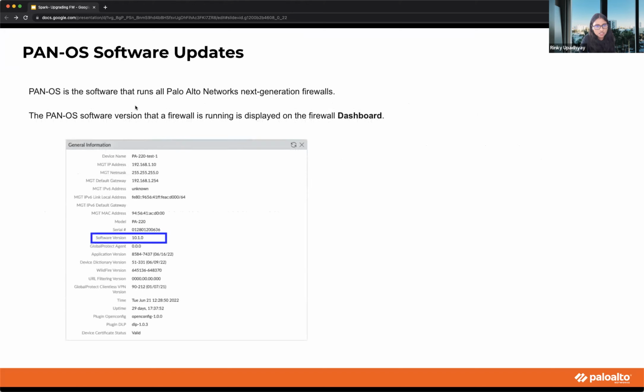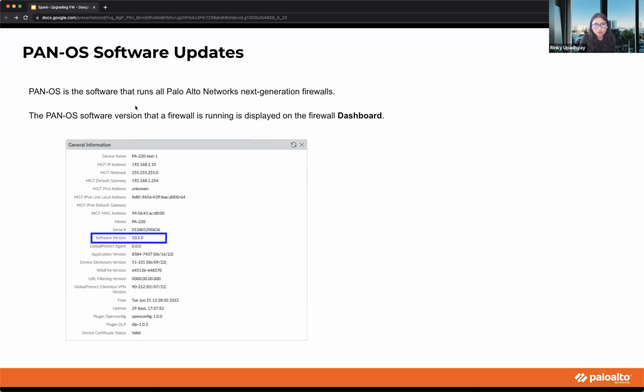So before we start, I just want to talk about what is PAN-OS software. For those who are new to Palo Alto Networks, I'll give you a little background on PAN-OS. PAN-OS is the software that runs on the Palo Alto Networks next-gen firewalls, whether it's on hardware, software, VM, or containerized, or even a cloud-based firewall. This same software actually runs on our management platform, which we call Panorama. And this is something that sets us unique in the industry. The same software that runs on the variety of platforms brings simplicity to your configuration and management.